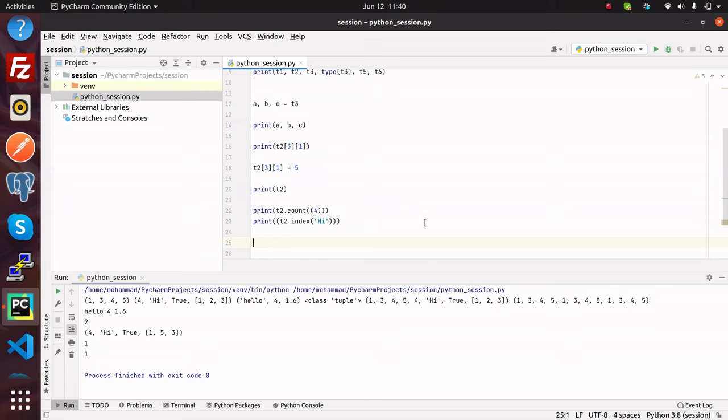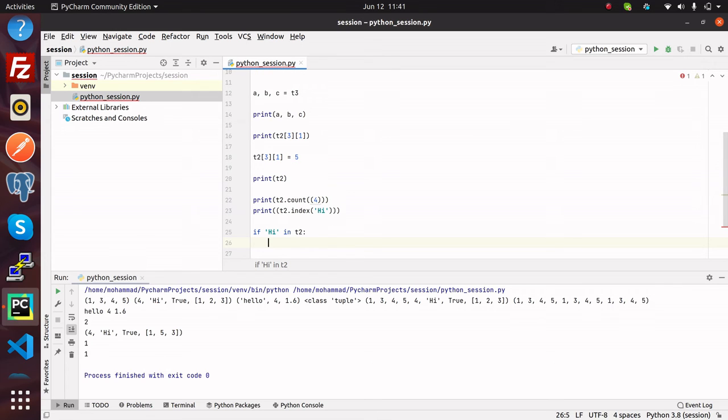Now to check for membership, you check if an element, let's say high, is in the tuple. You can just write if high in T2, it will check whether this element is in T2 or not.